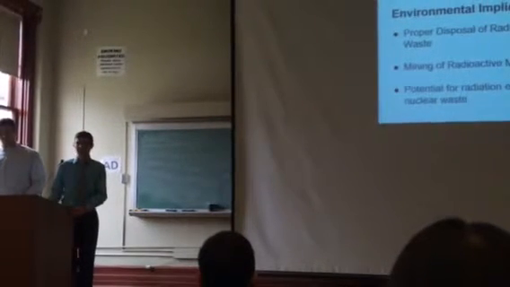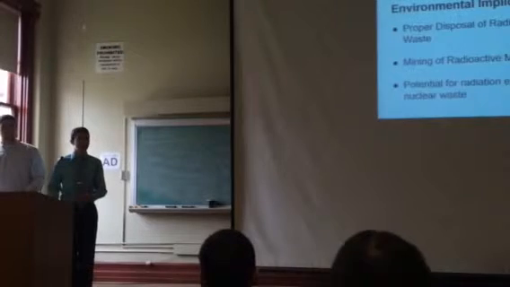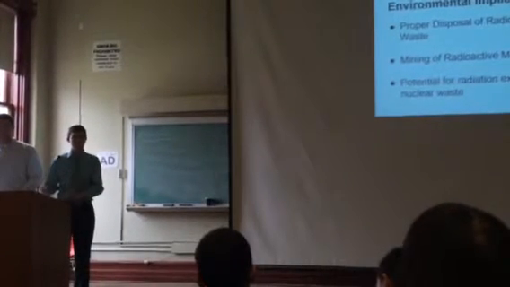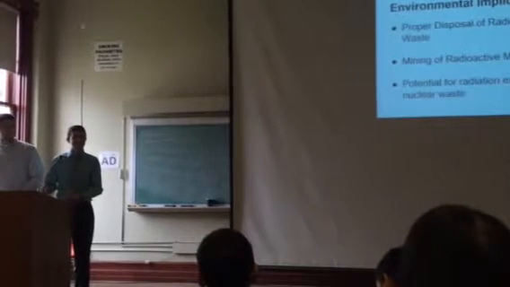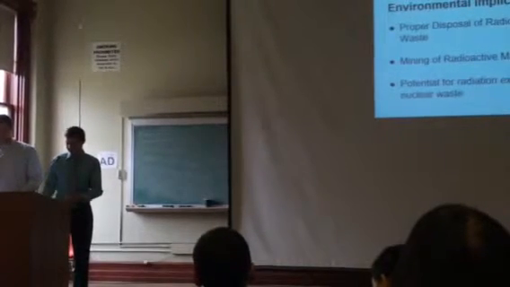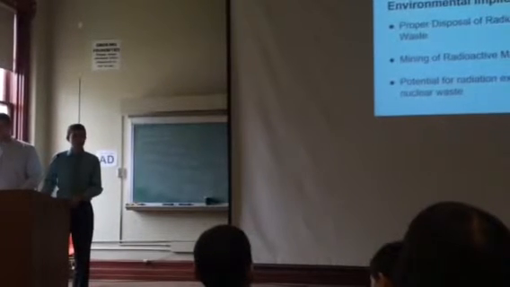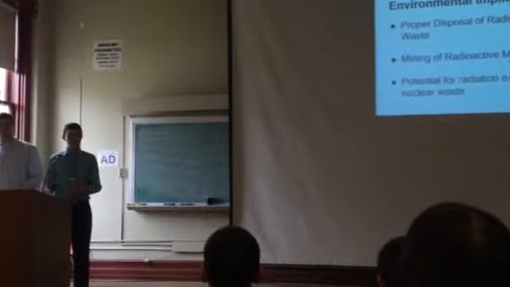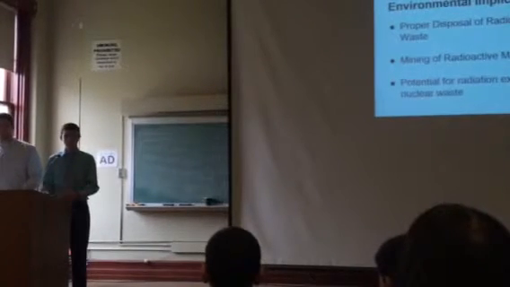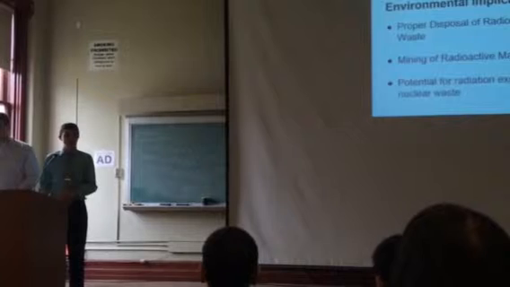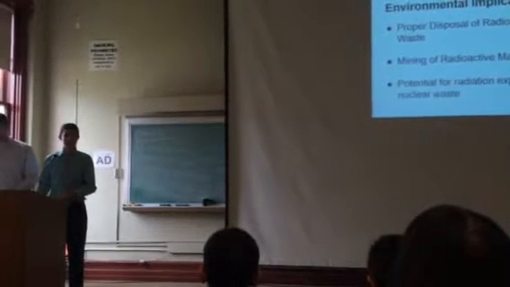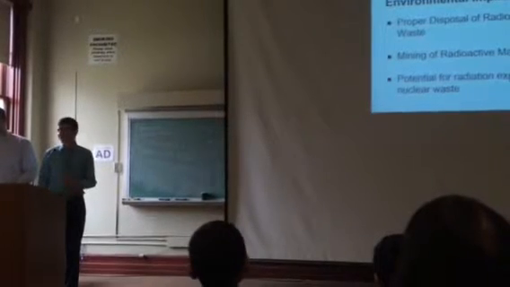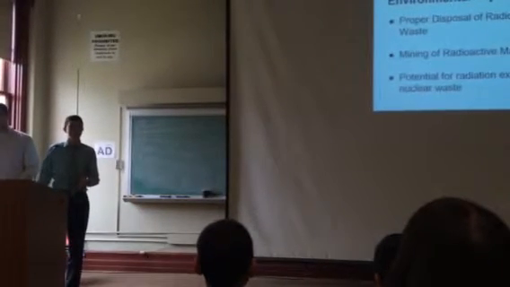The environmental implications are that there has to be a proper disposal of the radioactive nuclear waste. If there is not a proper disposal, then the contamination of the area around it would give everything cancers and mutations. The mining of uranium, if it's not mined properly, can leak into the surrounding earth and pollute that soil, which would cause the plants around it to come out all messed up, and no one likes messed up plants. And the potential exposure to nuclear waste would give any animal or person around it cancer.